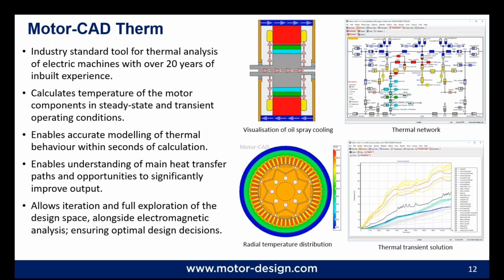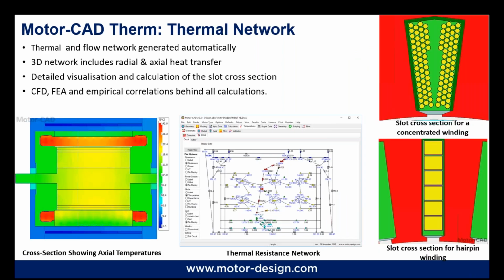So I'm going to move on to the thermal module now. Motor-CAD Thermal is something that we're very well known for, and it's really a standard tool for thermal analysis of electric machines with a really significant amount of experience and development over the past 20 years. The idea with the thermal module is it allows us to calculate steady state temperatures in the motor and also transient operating conditions. And again, it's designed to be iterative and allow you to solve things very quickly, so it allows you to explore the full design space.